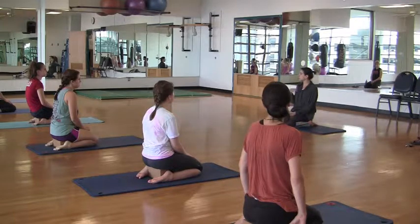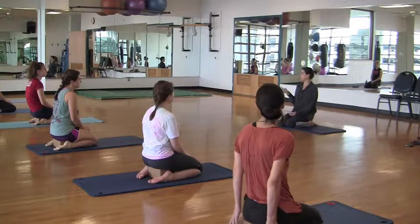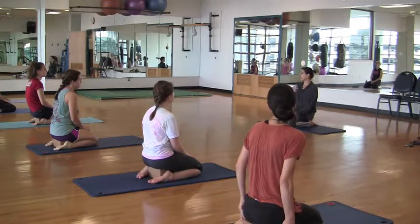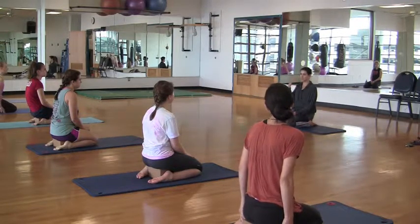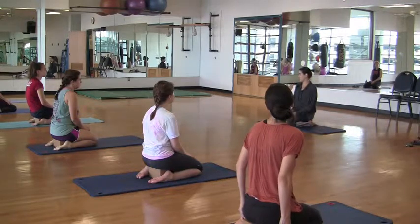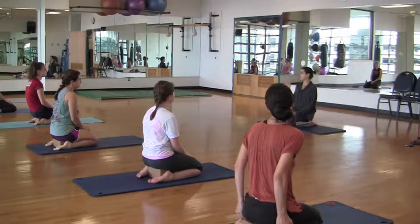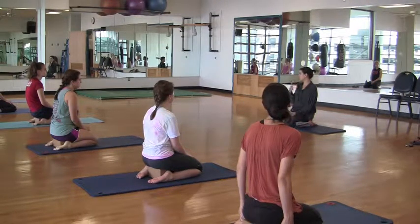And it's just about developing that awareness. So okay, maybe my hips are tight. I can accept that. And maybe through that awareness and through that acceptance, you might end up getting a little bit more space actually than through that ruminating and that constant, how can I fix this? How can I change that? So today in class, we're going to focus on, through all of our poses, just being aware of where your body is, not being super eager to change it, but just knowing this is where I am, accepting that's where I am, and just breathing into it.